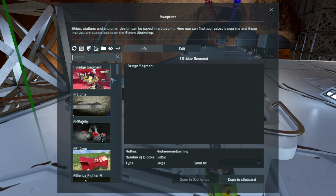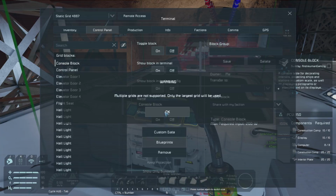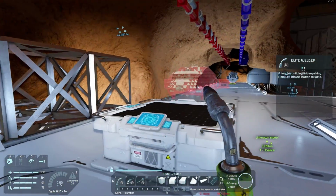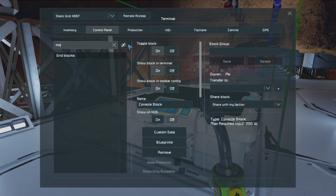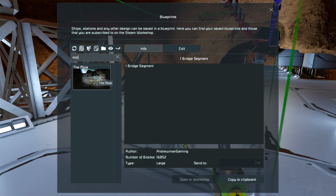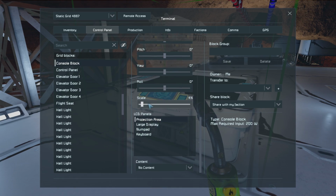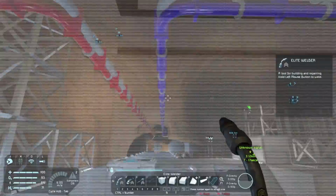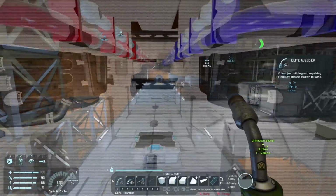But yeah, other things we could grab, like Big Red, for instance. Big Red end of season 2 version. Look at that. That is our Big Red end of season 2 edition. Let me grab something else, like the mole. Blueprints actually. Mole. Yeah, the mole. We could actually, if we make it bigger, like with the scale. Oh, it's really okay. We're inside, so making it 100% scale is probably not a good idea. But we could actually go inside it and see what's in. Look, I'm inside it right now.